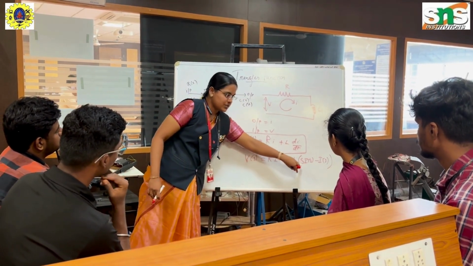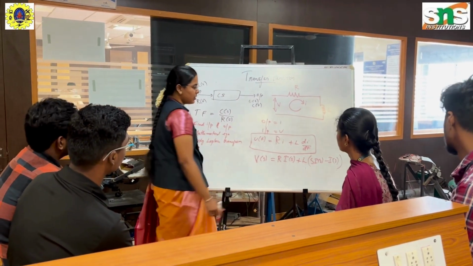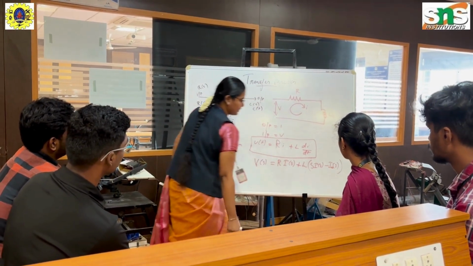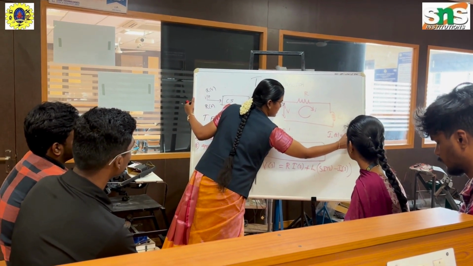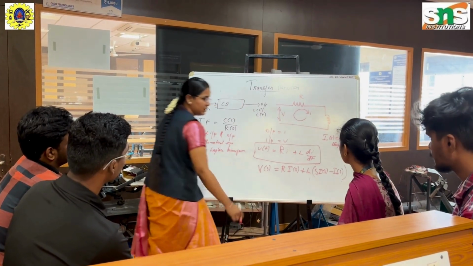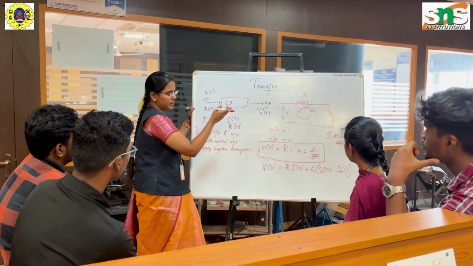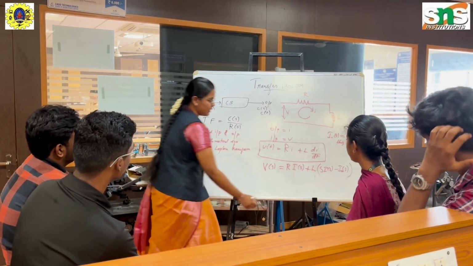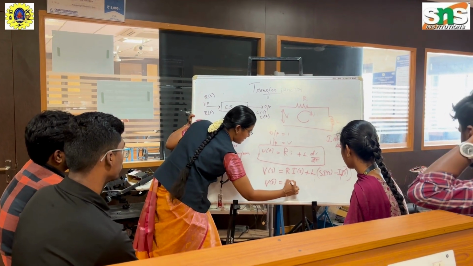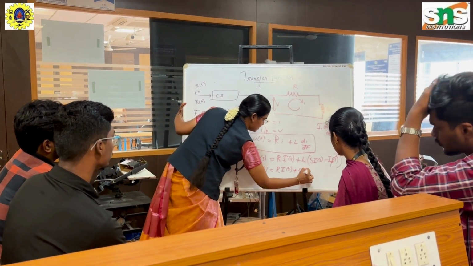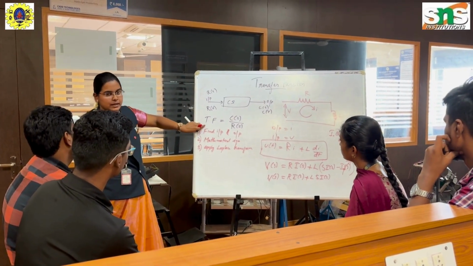So I am taking two conditions: that this is varying with respect to time, and this is the initial condition. For the initial condition, I can represent it as I0. We know at the initial condition, the current in my inductor will be 0, right? Before starting the circuit, we have no current supply into it, so automatically no current will be stored in my inductor. So I am neglecting this term. I can rewrite as V of S is equal to R into I of S plus L into S into I of S.